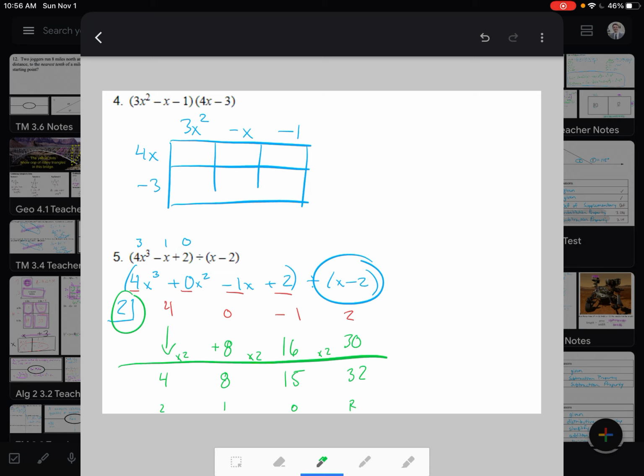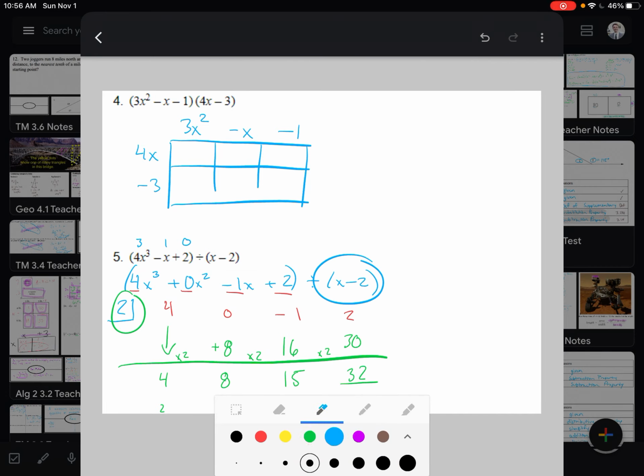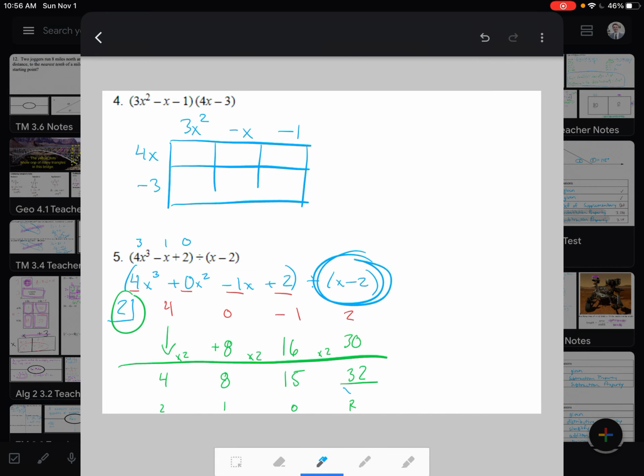So our final thing we need to do is identify our remainder, our 0 degree, our first degree, and our second degree in order. And again, we'd keep going up if we had more terms. Our remainder is always over what we divide by. In this case, again, circling it for a second time, we divide by x minus 2. Our 0 degree is our constant. Our first degree is x to the first power. Our second degree is x to the second power. And we have our synthetic division answer for number 5.